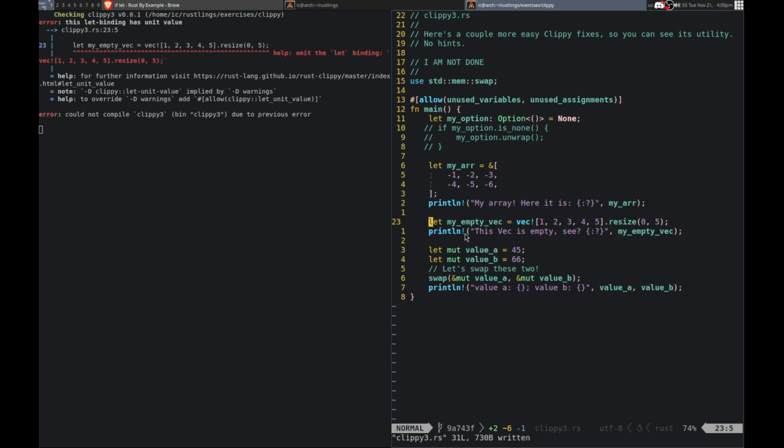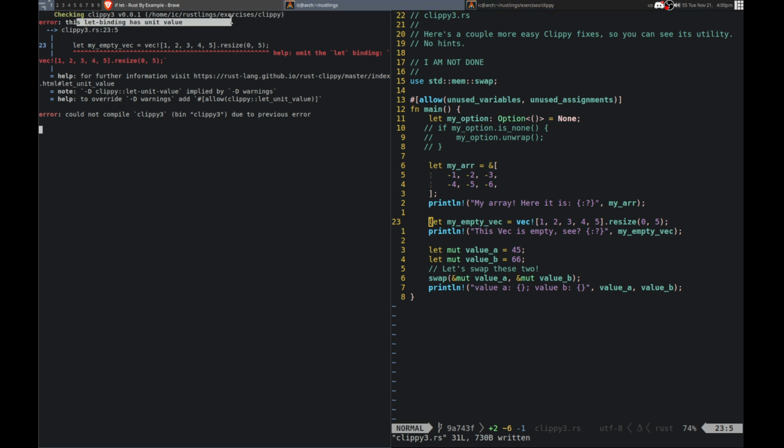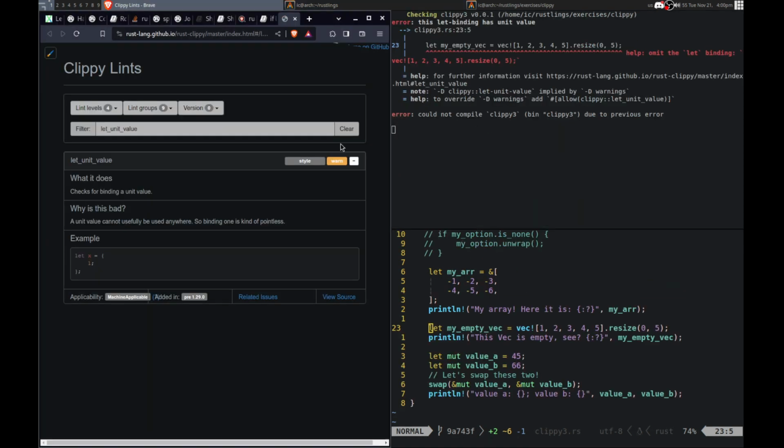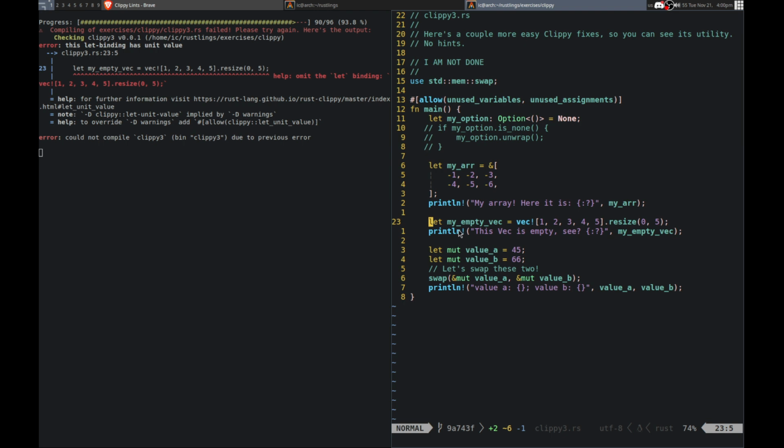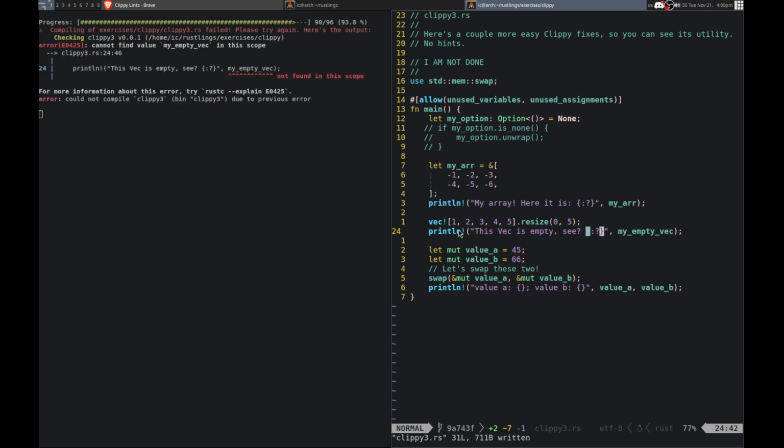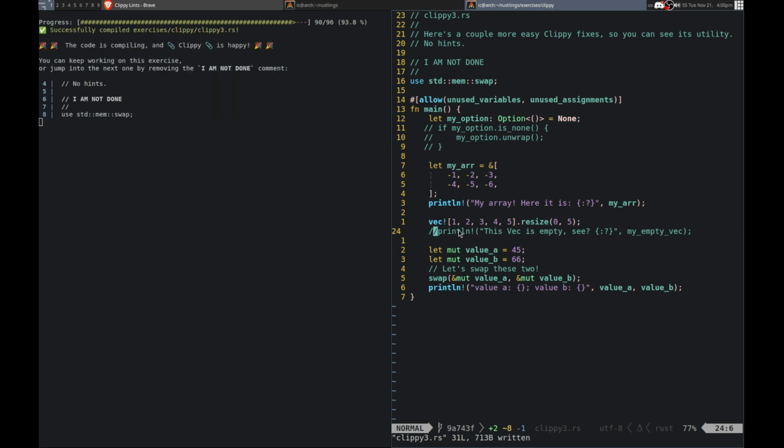Uh-huh. Need value. Okay, let's see. Okay. Then we can't print it out if we don't have it. Because I can get rid of this, but I feel like it doesn't want me to do that. Because then it compiles, but I don't like that. I don't know.